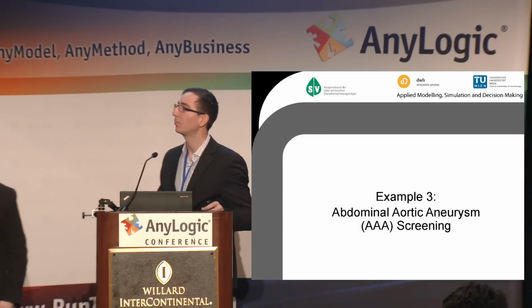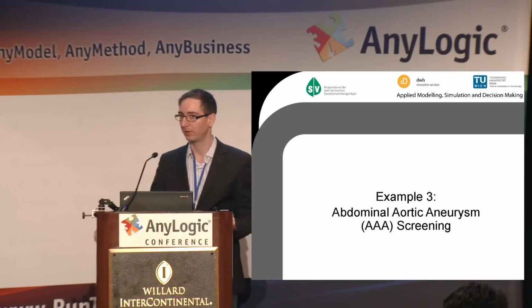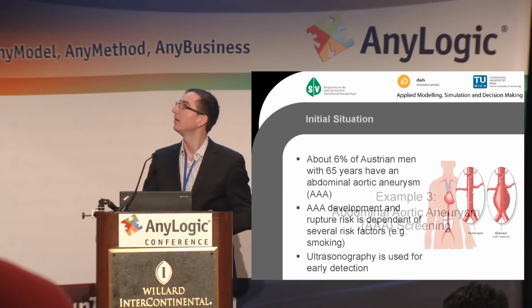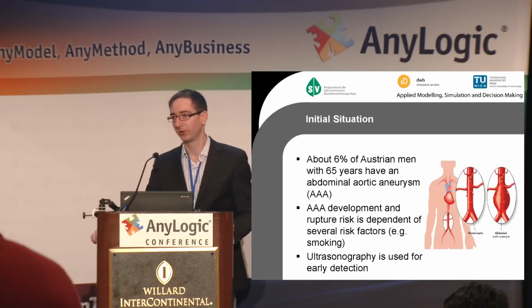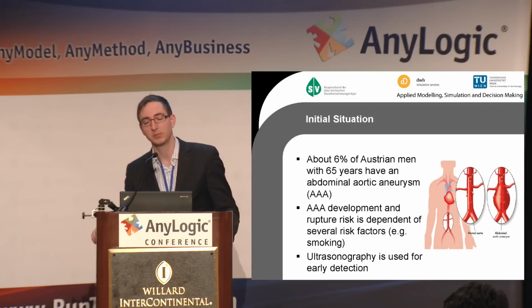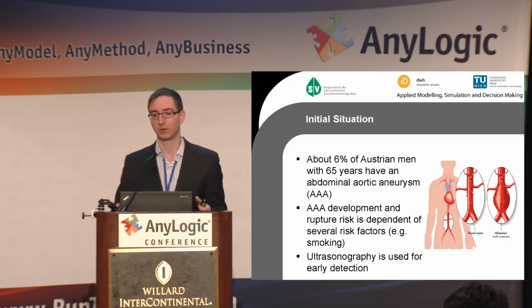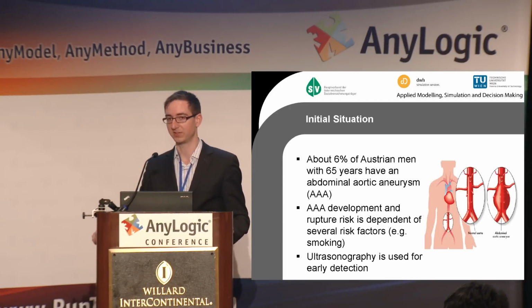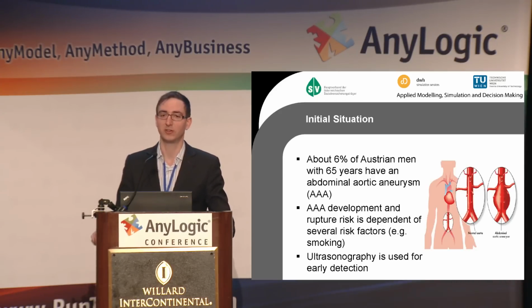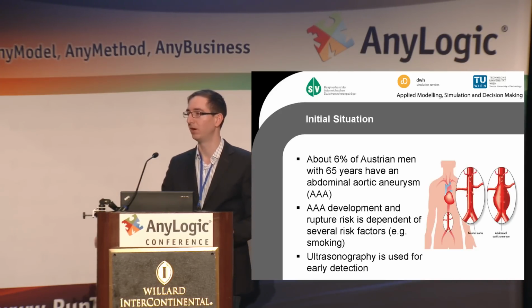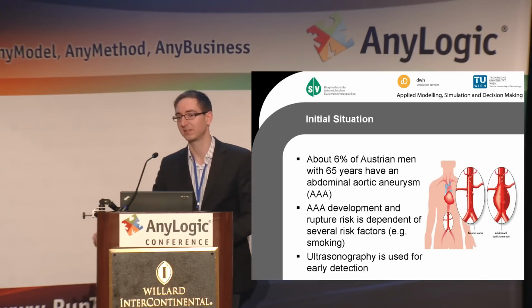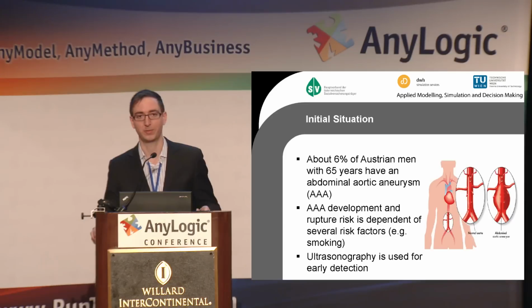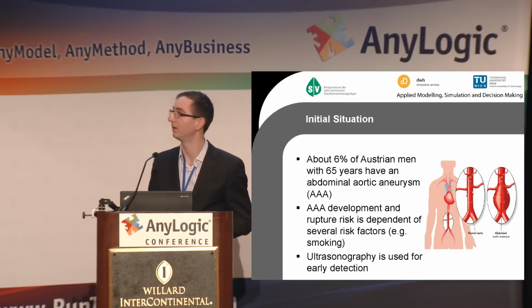Okay, so I'll present now the modeling of abdominal aortic aneurysms. An abdominal aortic aneurysm is a dilatation of the abdominal aorta of a person. Usually the abdominal aorta is about 2 centimeters in diameter, and when it gets bigger and grows, the rupture risk of a person increases as well. And if it's large enough, usually above 5.5 centimeters, the rupture risk is so high that surgery is considered. Also, surgery itself is very dangerous. We know that in Austria, about 1/4 of the people who get surgery die.